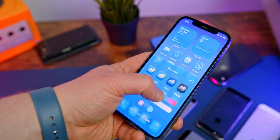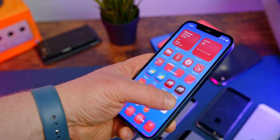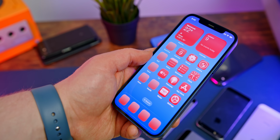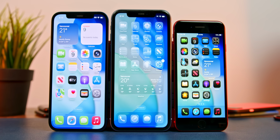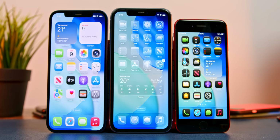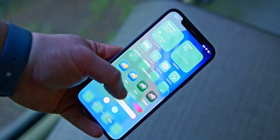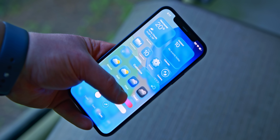And I really do appreciate how in the last couple years here, Apple's really been working on the customizability of their software, because for a long time, basically every iPhone, no matter the individual user, they all kind of looked the same. And that is no longer the case if you know how to customize it to begin with, which a lot of users probably will never do, but still, the option's there. Those of us watching this video probably will, right? So I'm glad Apple's adding some of these options, and it just spices things up a little bit.